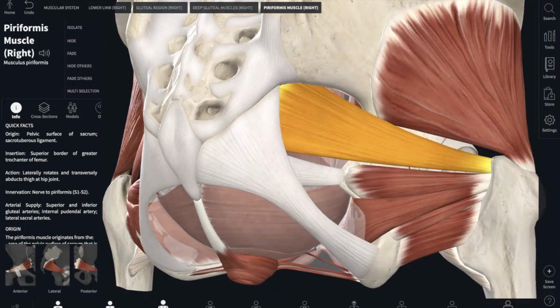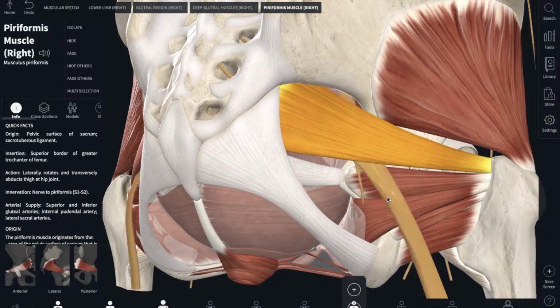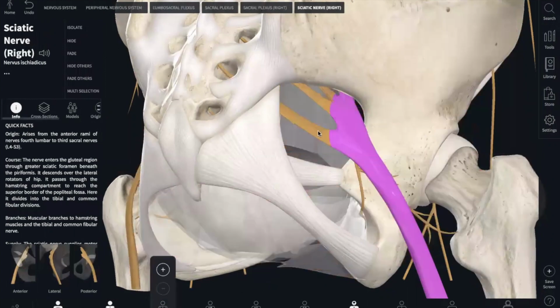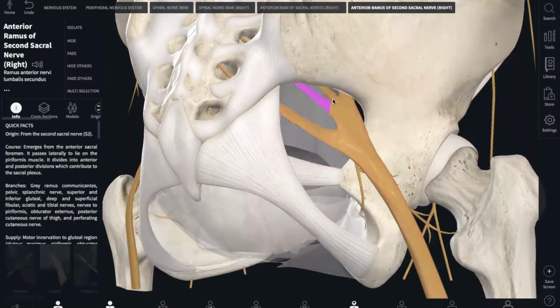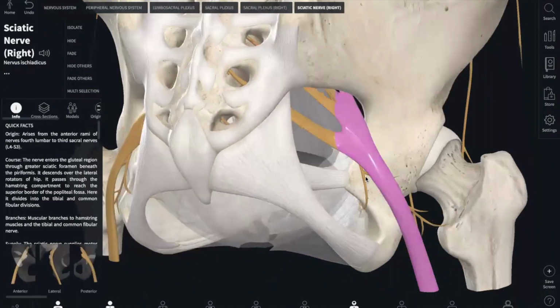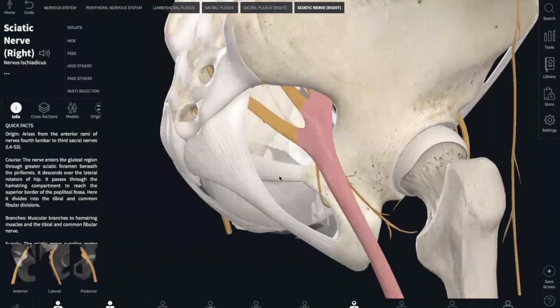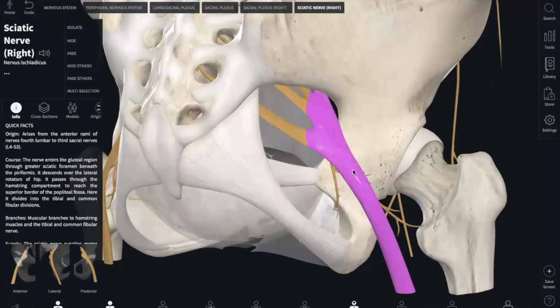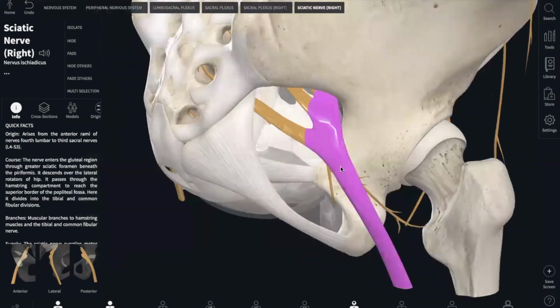And as well as the piriformis muscle, we have here the sciatic nerve, which moves through. And the sciatic nerve comes from various branches from the sacral plexus that comes from the spinal cord over here. So this sciatic nerve, it's really big. Once you guys get into dissection next year, you'll see that the sciatic nerve is actually like a centimeter thick. You won't believe it's a nerve, but it's huge. It runs down the leg, innervates most of the muscles down there, and passes through the greater sciatic foramen.